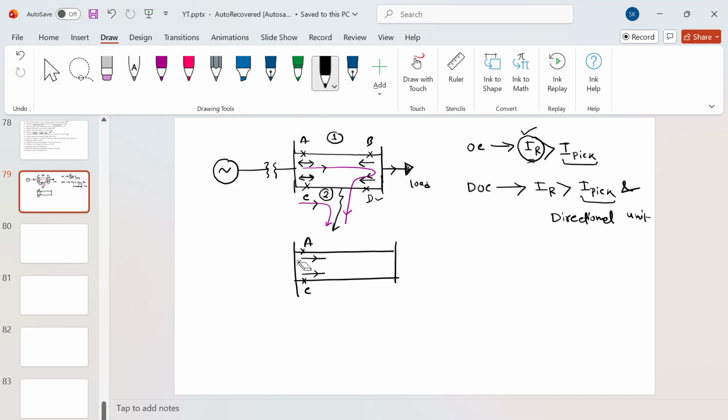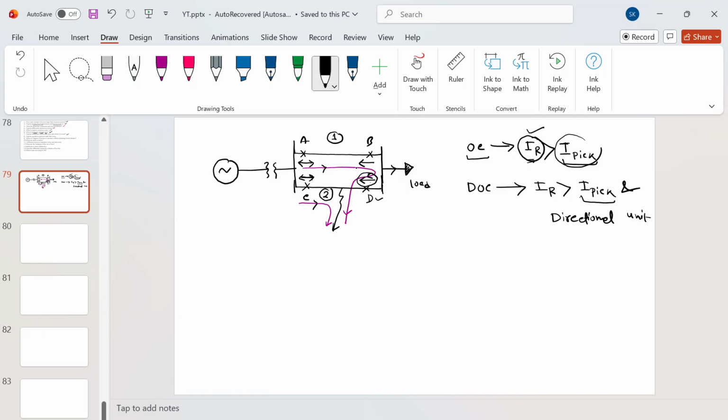So now let me explain. We got that point, that here the direction of the current flow, or direction of power flow, is exactly matching what we have decided for relay D. So it will send the trip signal to circuit breaker, and this C relay will also trip because it is a non-directional overcurrent relay, and the current has exceeded the pickup current. So my line 2 will simply trip.